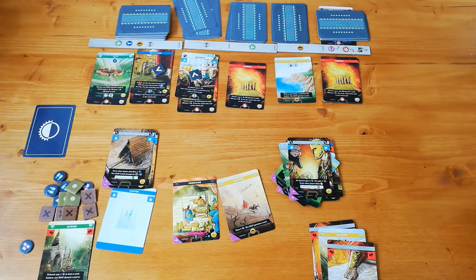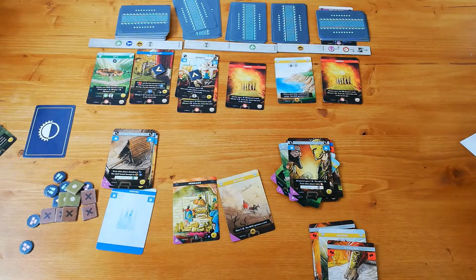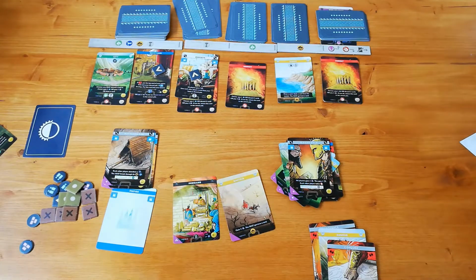So we've covered setup, we've covered the actions that you can take. How do you win? Well, there's a few different ways to win. I say to win, there's a few different ways to end the game. The winner is the person with the most points, unless you have a collapse. What's a collapse? Let's talk about that now.